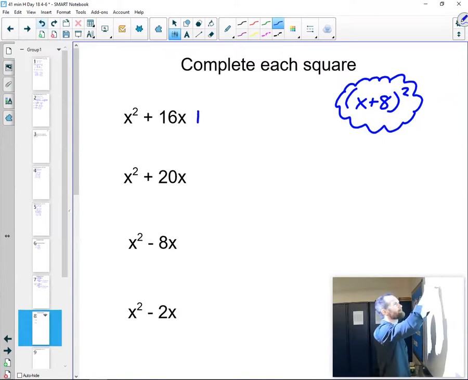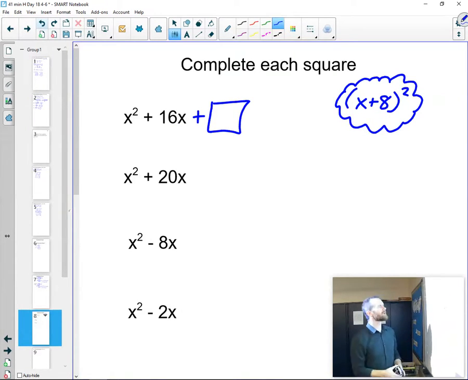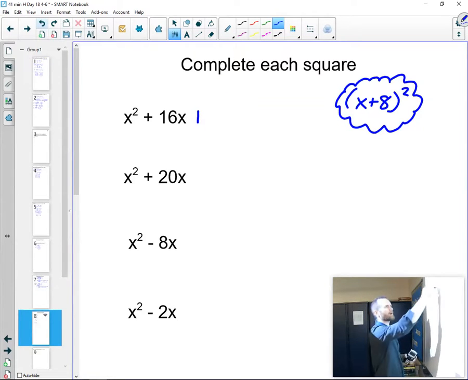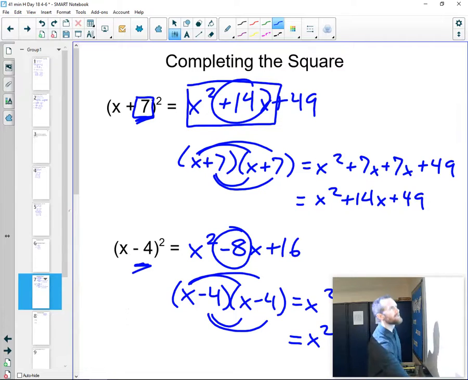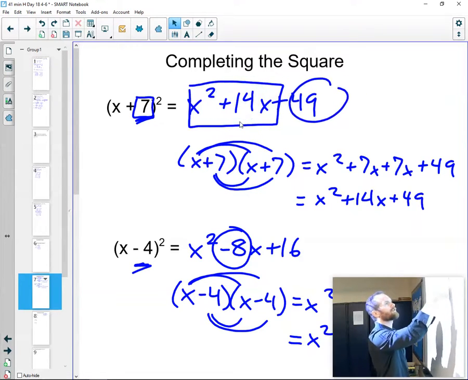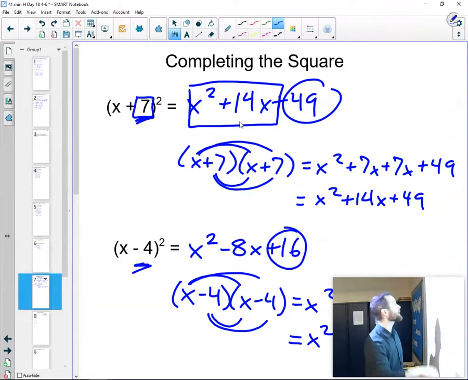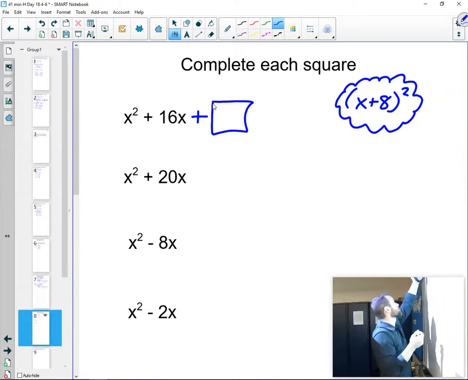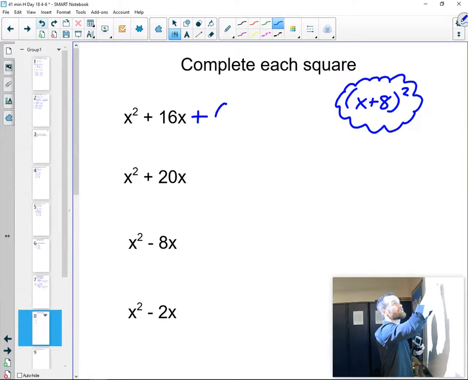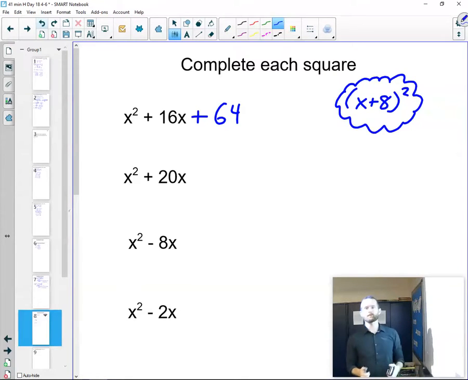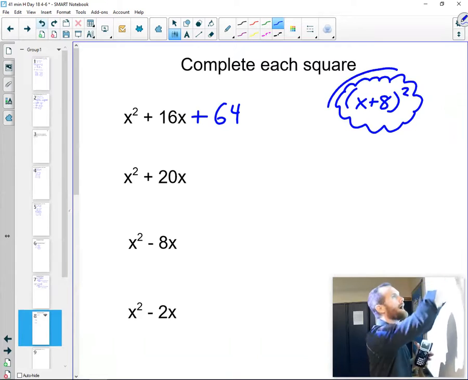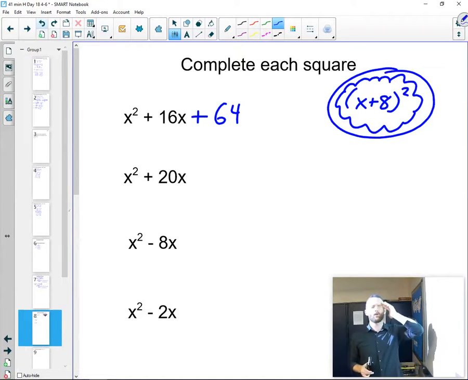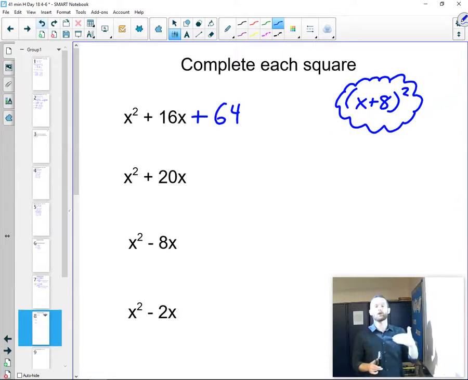So to complete this square, what number is going to have to go right there? Let's look back at our last slide one more time to make sure we're seeing this pattern. The 49 and the 16 were whatever we had in our binomial multiplied by itself, squared. So -4 squared, positive 16. Positive 7 squared got us to positive 49. So what number goes right here? It's just going to be positive 8 squared, and that's 64. Whenever you're completing the square, this is the way I like to do it: even if you don't write this down, just think, what binomial would create the perfect square trinomial I'm looking for?